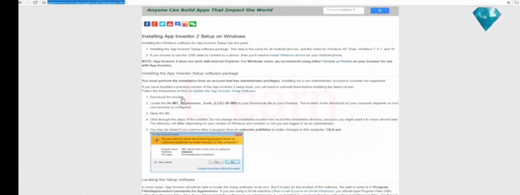Highlight that, open it up, and you will be prompted with an install wizard. Just follow all of these steps and you will be on your way to installing MIT App Inventor on your actual machine. And of course you will need that for today's lesson and a few of the lessons going forward. Once that's simply done, you can set up a desktop icon to allow you to access MIT App Inventor quite quickly. So therefore, before you start your next lesson, you can actually have it ready to go, just in case you want to follow along with any of the other lessons.